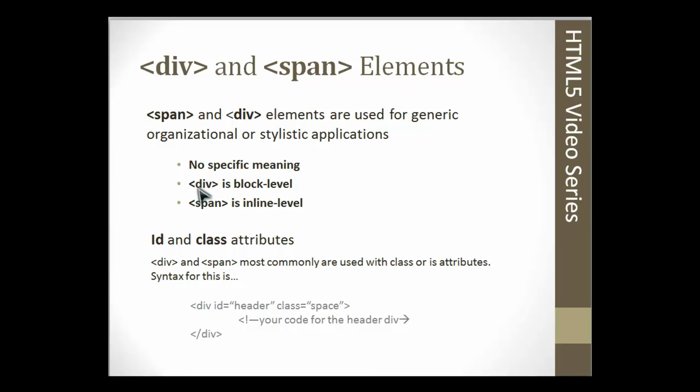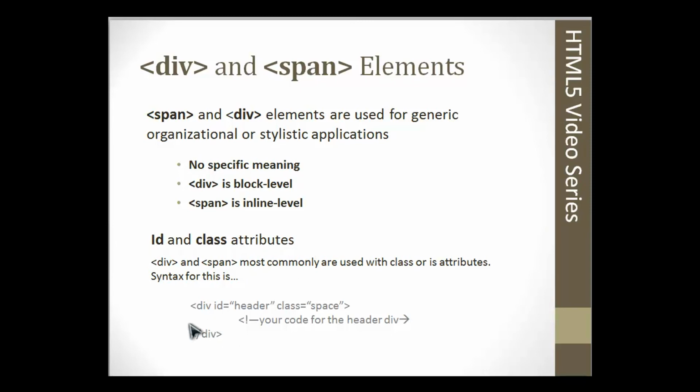And the main difference between these two, div and span, is that div is a block level element and span is an inline level element. So if you have a div, it's going to automatically put lines on the top and the bottom. It's going to separate onto a new line. Span is inline, which means you could put a span tag next to anything and it will run alongside of it, as opposed to putting it on a new line. And the ID and class attributes are usually what you would use with the div and span, so you could label that certain block or that certain element that you want to style.